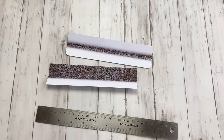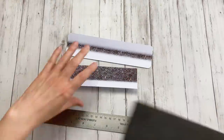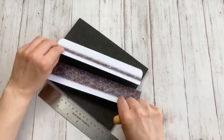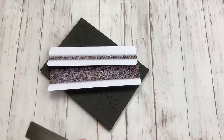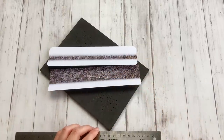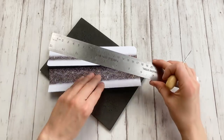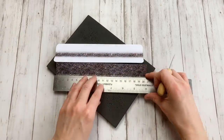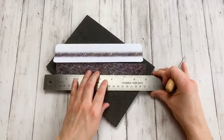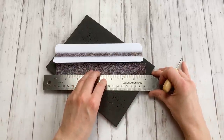The first thing I'm gonna do is take my mat here. These fit on here perfectly. And my awl, yeah, you don't need to push all the way through with this. Just the tip is enough. And I'm gonna make, wrong side. I am going to make a hole every quarter of an inch.